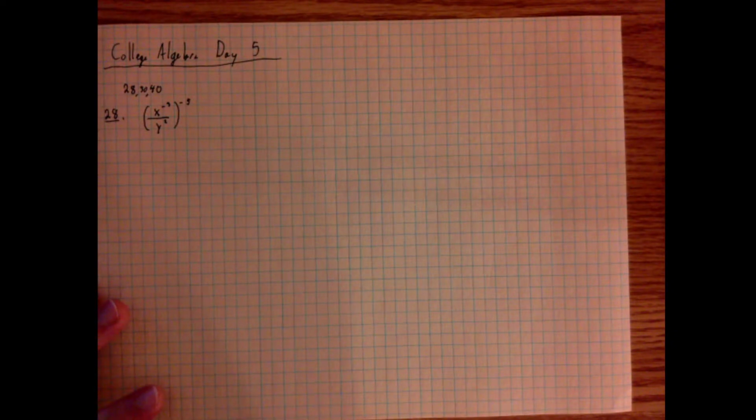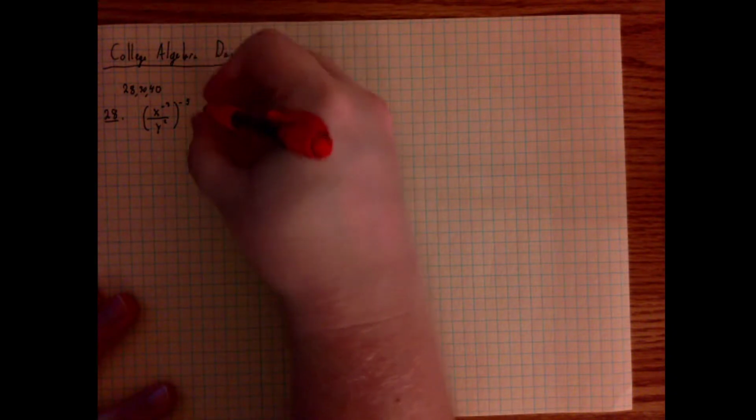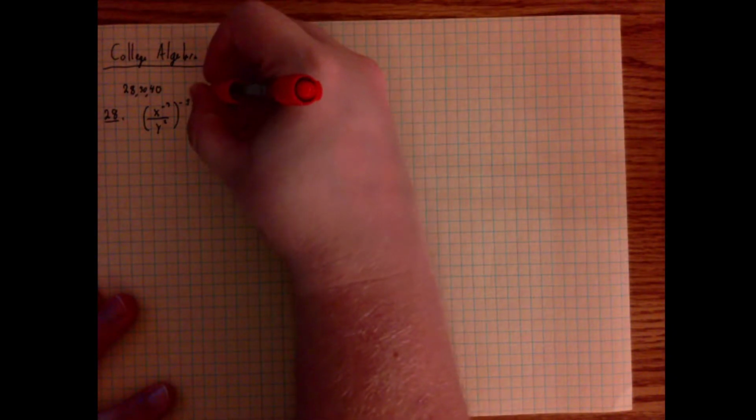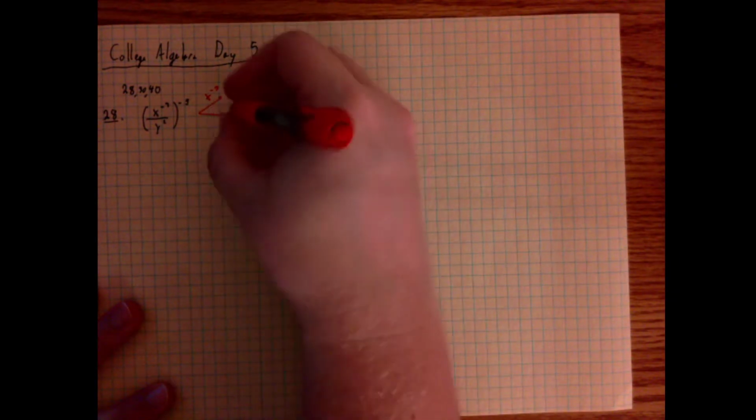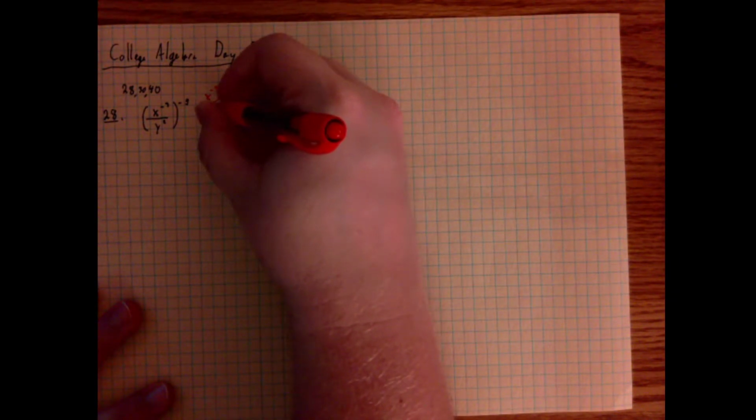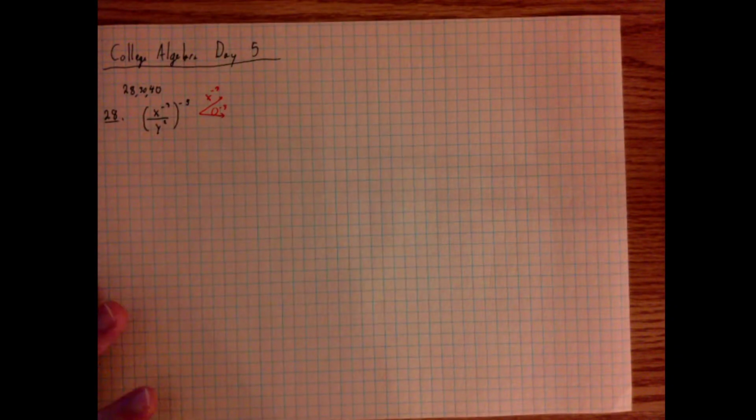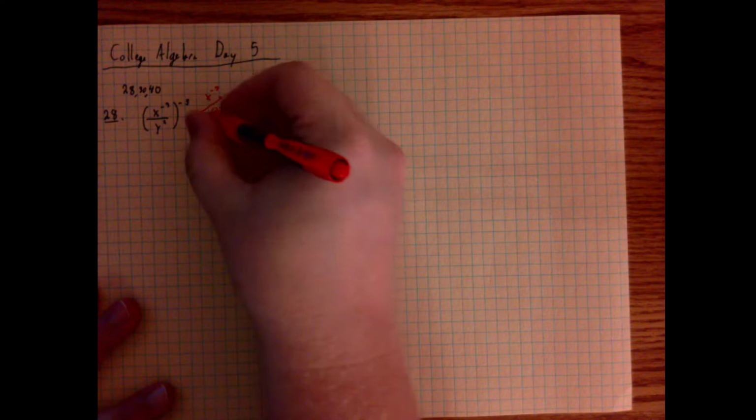28 has the following statement. We have x to the negative third over y squared, all to the negative fifth power. There's a question in these kinds of problems of which path we want to go. So let me showcase the 2 big thoughts that could happen first. We could simplify the x to the negative third power first. That's a possibility. We could also simplify the negative fifth power on the outside by distributing.